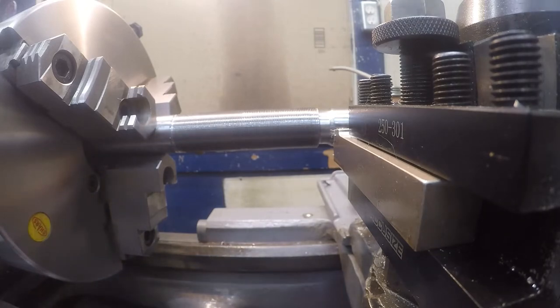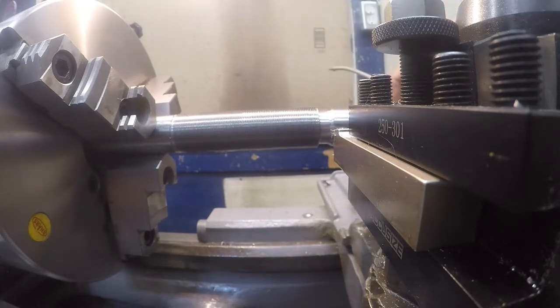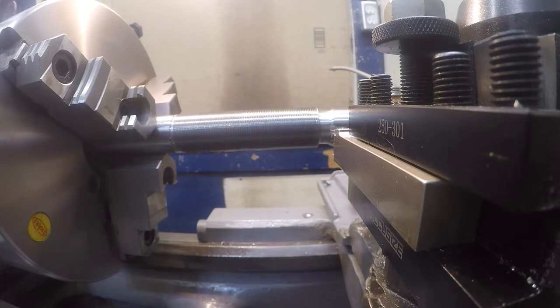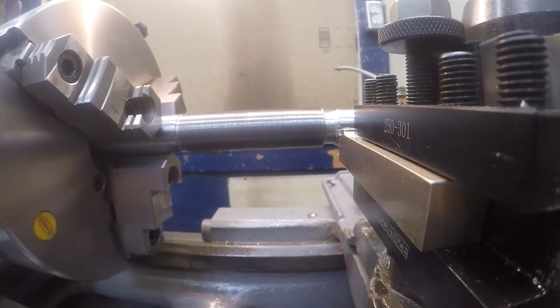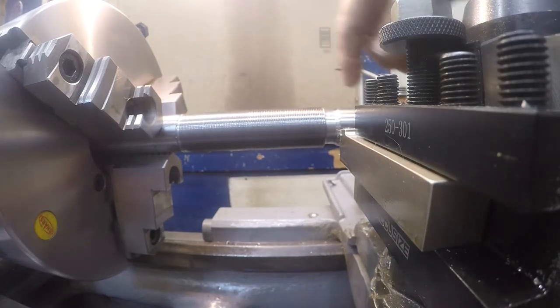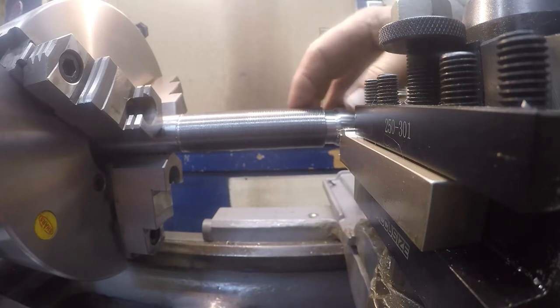Now, I have this practice piece of aluminum that has some threads in it, but can't quite get there to thread onto that. And they're not great threads either. But, well, we don't even know if they're the right diameter, so never mind. But I'm gonna go with that. I'm gonna dress up. See if I can get this picture to come back. I'm going to dress this up a little bit.